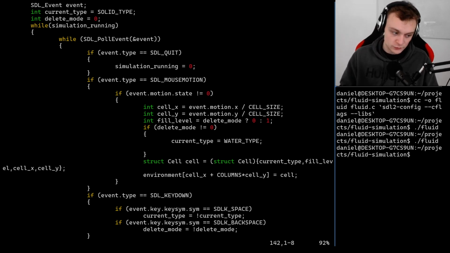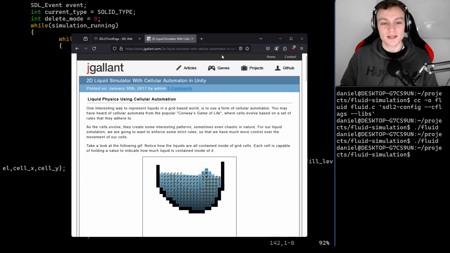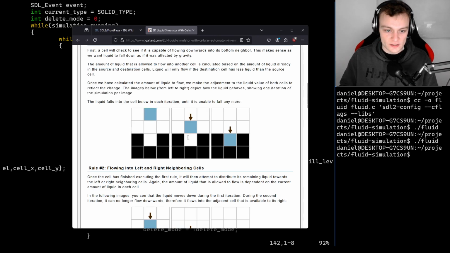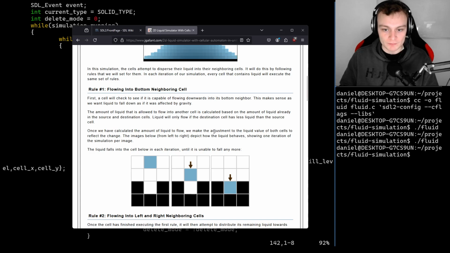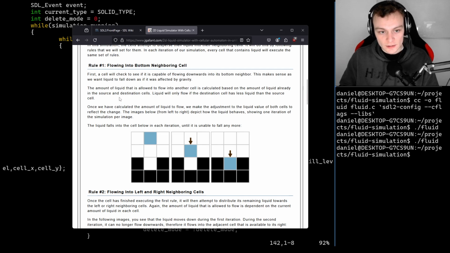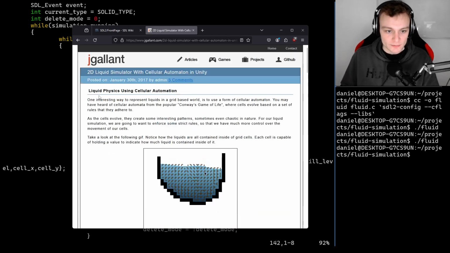and I think right now is a good time, if we want to implement an actual fluid simulation, to stick to common knowledge and use this guide right here as a guide. Yeah, we use the guide as a guide. This is a guide about cellular automata and how to implement a 2D liquid simulator.